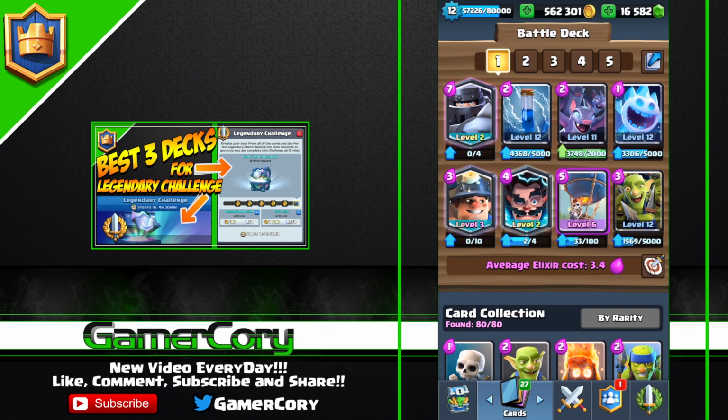It's great against Hog Rider because you can use that Mega Knight to drop down, do a lot of damage, and then if you can get the Electro Wizard down, or even the Ice Spirit down, the Bats if they don't have Zap. But let's face it, a lot of people do run Zap, so you're hopefully baiting out the Zap with the Goblin Gang or even the Log, but then you just got to time it correctly to get it through.